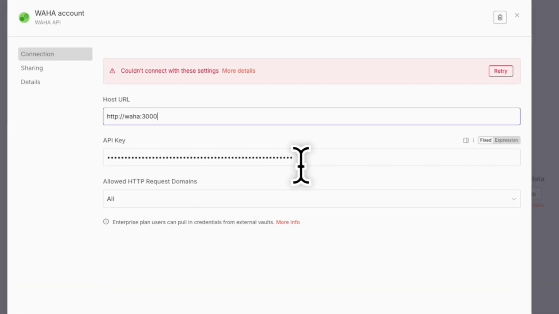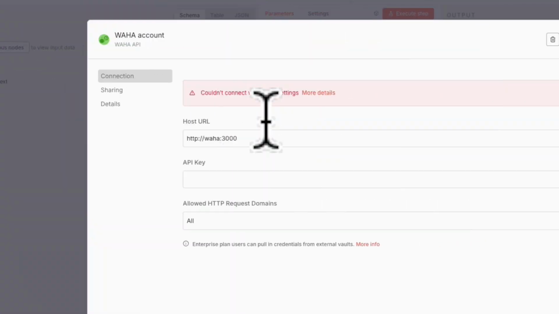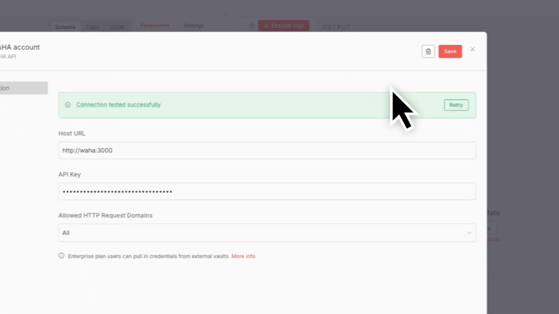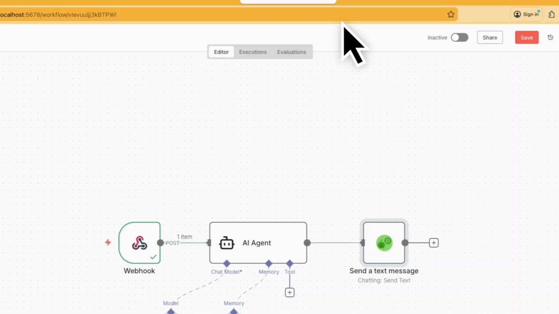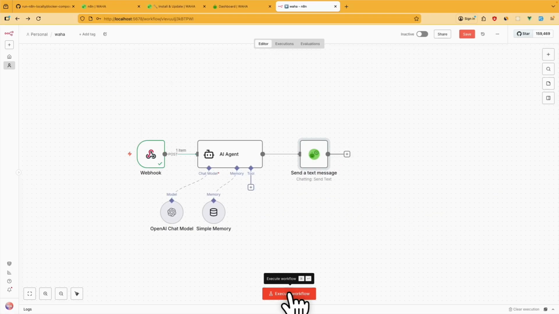Okay. The only thing that we need to change here is the API key, which is this one. So let's copy it and let's paste it. Let's try again. It's working. And let's save, and let's close this one, and we send the text message. Okay, now let's execute a workflow, and let's try to send again.